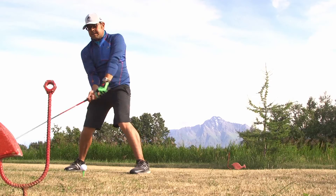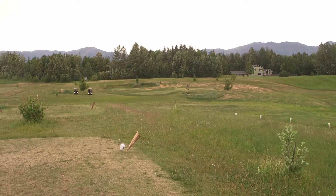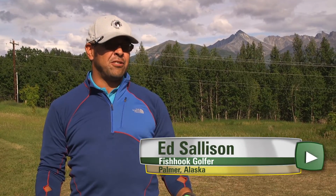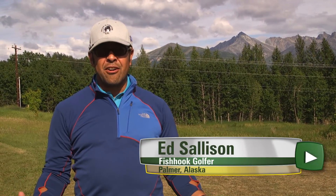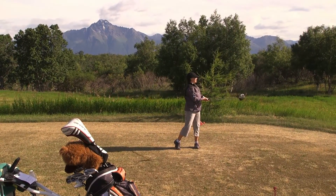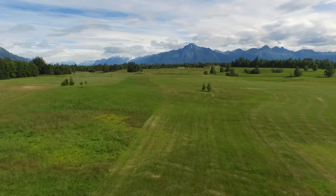Kind of links-y, nothing too flat. For us, we get to work on our game. The core group of people that come here, they've been coming here for years. It has a hometown feel and the owners are very nice to us and know us by name. And then you have this gorgeous view every time you come here — I mean, you just can't beat it.